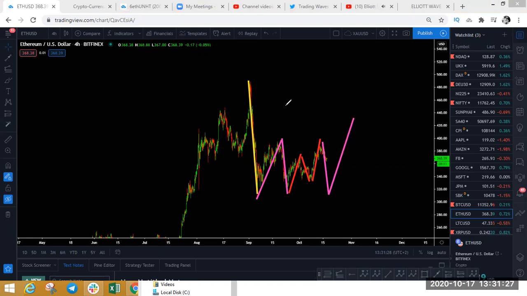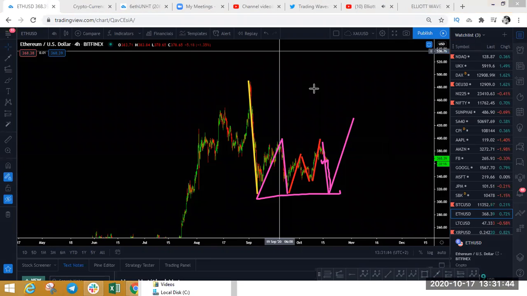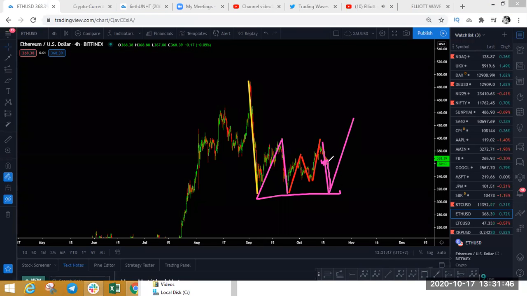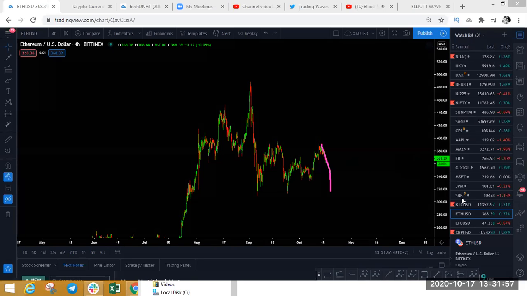So that means on Ethereum, we'll be looking for this move to continue lower. The whole rest of the structure will look something like this. That is the whole structure that we'll be looking at. So very interesting. So currently we're looking for downside on Ethereum. We should see continuation to the downside as well. So that's what we're going to be waiting for on Ethereum. We're getting continuation to the downside. It looks likely. So Bitcoin should also follow that, and that it also has a three-way structure. So likely that we're going to see that move to the downside on Ethereum.